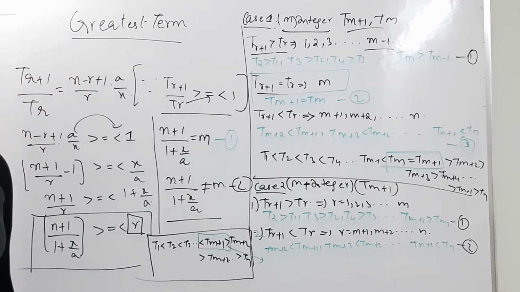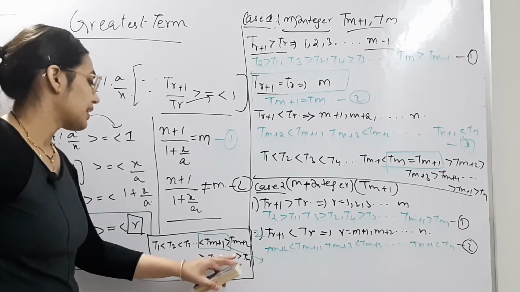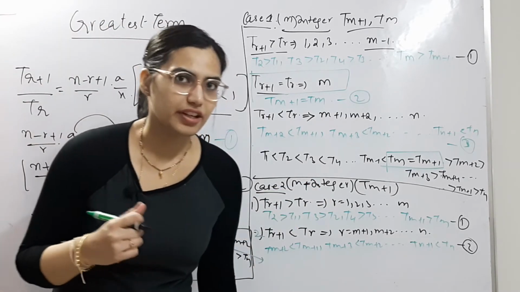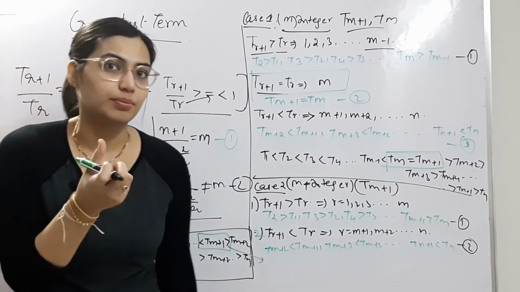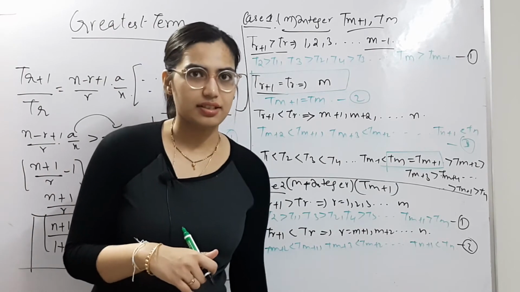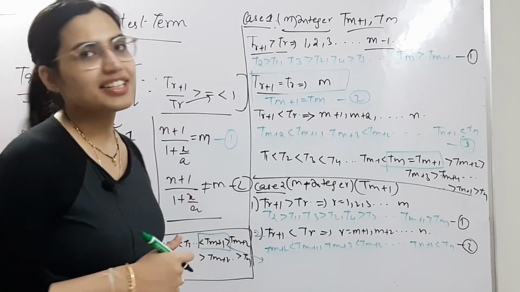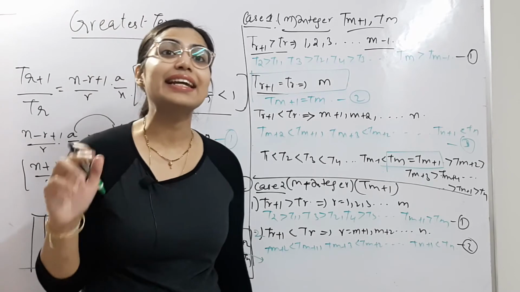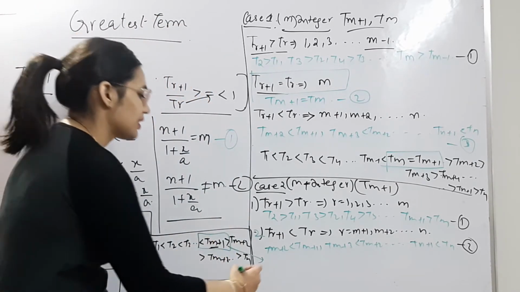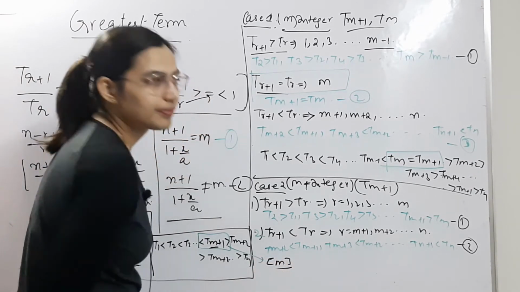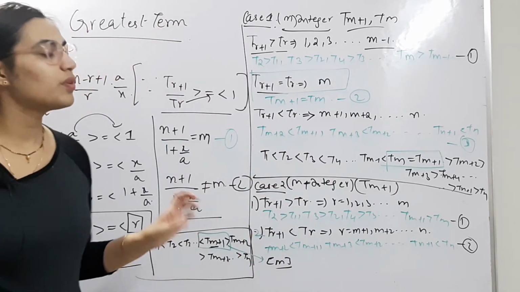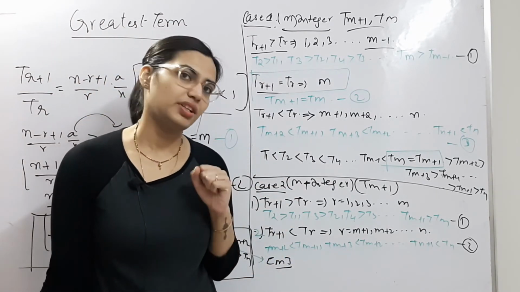Okay, and here, because it's not an integer, you will be having a question. We'll get some fraction value, right? So what do we take? Because we need the term. The term can't be a fraction, it can be a natural number, isn't it? Or an integer, right? So what do we get in that case? In that case, we need to consider the integral part of m. That is the step of m. Just consider the integral part and you will get the answer. Okay, so this is how you find the greatest term in a binomial expansion.